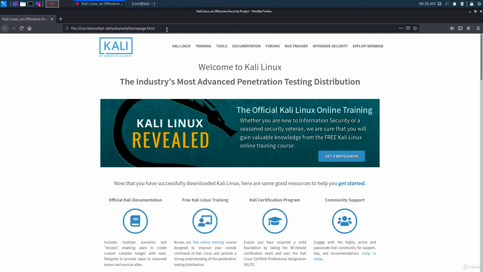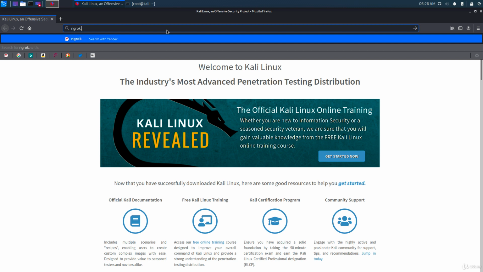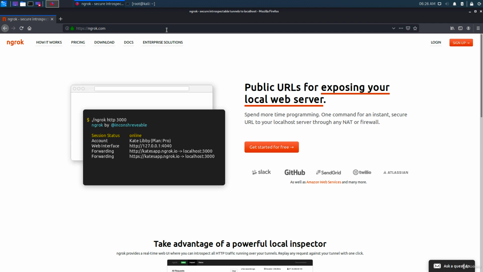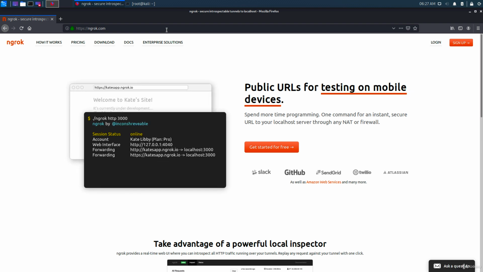And then next thing we're gonna do, we're going to write ngrok.com over here. And once we do that, we're going to register for an account. So you see login and sign up buttons over here. Of course, this theme or user interface may change over time, but they will always provide some kind of login or sign up register options. So you want to register for an account.